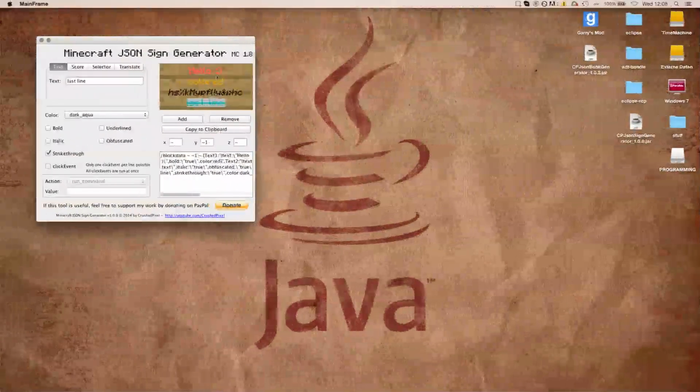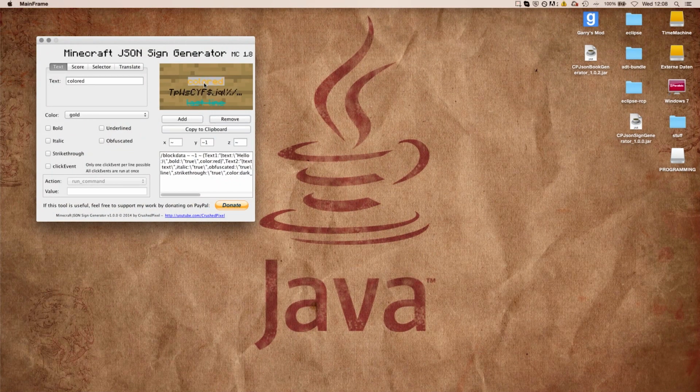Okay. So the next thing that's possible, of course, are player selectors. And for that, let me just clear the whole sign. We can of course just use any selector, for example at A or at P, which is then going to output the nearest player. Or you can of course make at P with a score of test min equals 42. So you can just input any player selector that you use in command blocks as well. Of course it can be an entity selector as well, so you can also target entities with that. And yeah, I think that's pretty nice.